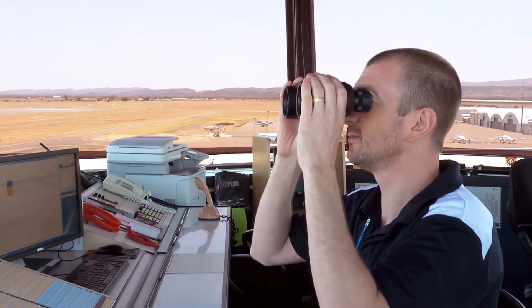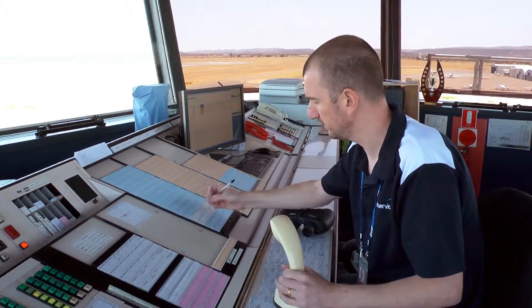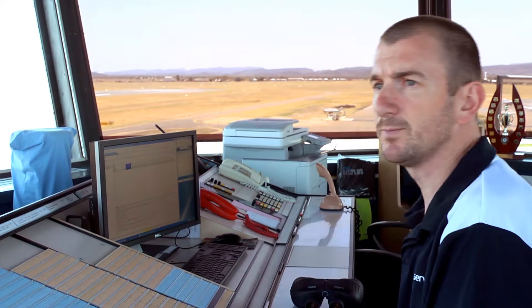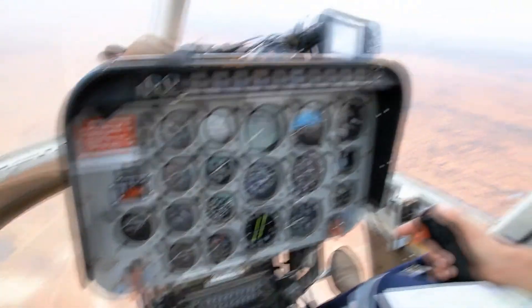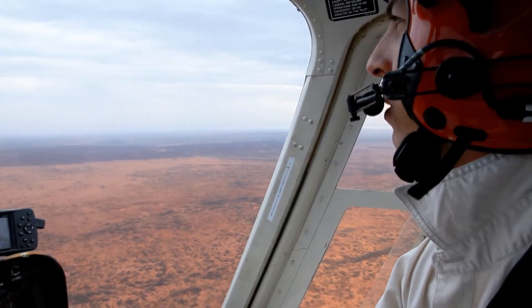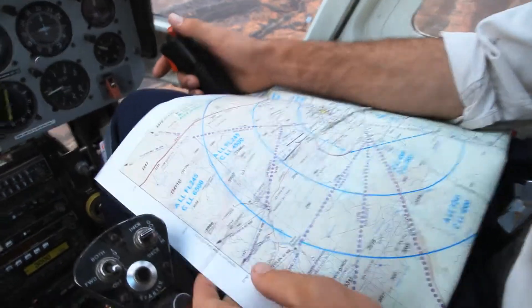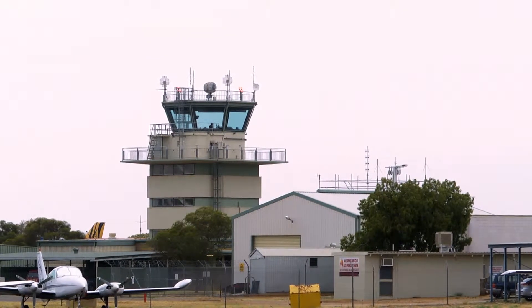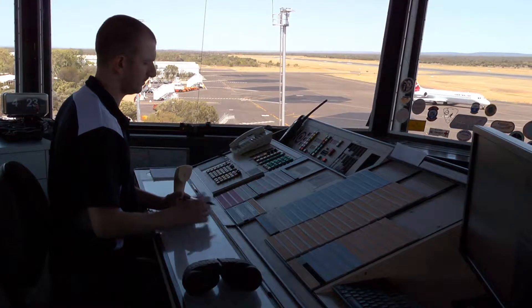At Alice we have no surveillance whatsoever. We're relying on looking out the window to sight your aircraft and building a mental map — basically a map on the board of flight strips — to find out where you are in respect of other aircraft so that we can separate you. We really rely on accurate positions, so correlating what your GPS is telling you by looking out the window and correlating that with the VTC is extremely important. All the VFR routes are designed around prominent topographical features. Correlating the two parts of data will cement what's happening in that aircraft, as opposed to purely relying on your GPS, because poor information in results in poor information out.